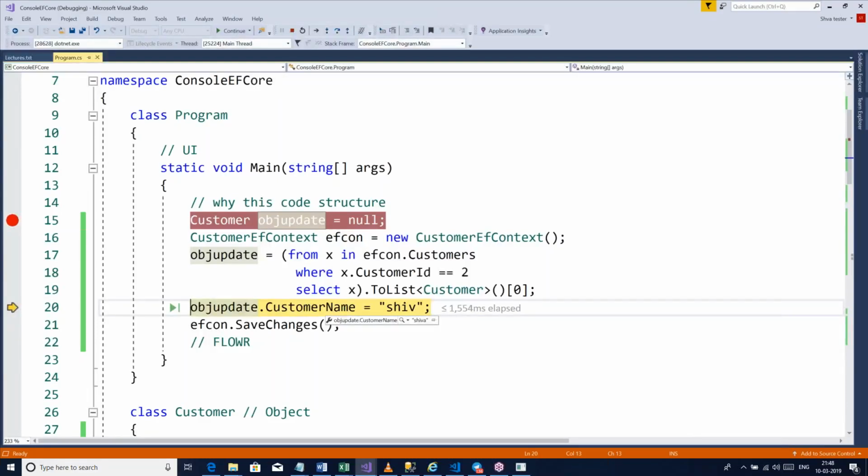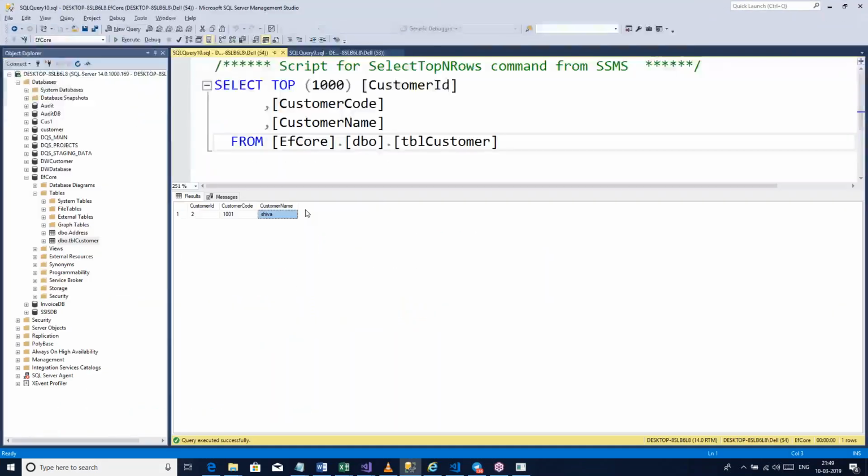Whenever you are working in a disconnected architecture like an ADO.NET dataset, or if you are working in Entity Framework, what happens? For example, look at this case here. I fetch the value, right? And at this moment, my cursor is waiting out here. Maybe the user is updating the value, right? And at this time, Entity Framework has no idea that somebody can go and change it in the RDBMS.